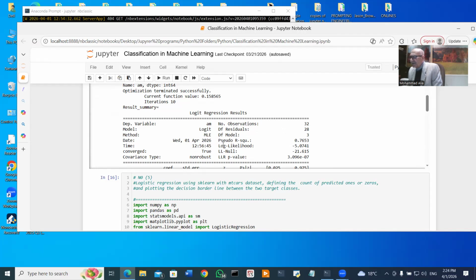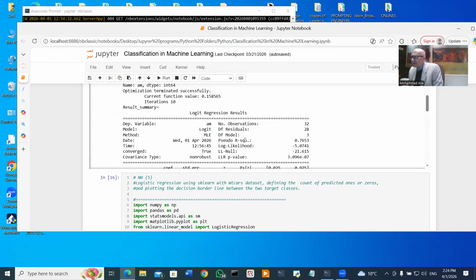Now, here is an estimation of the result, pseudo R square. This is really a metric analogous to the R squared of linear regression. As you see here, it is 0.76, which is close to 1, and means that the work is done well and the accuracy is acceptable.